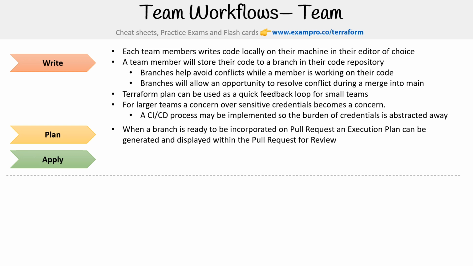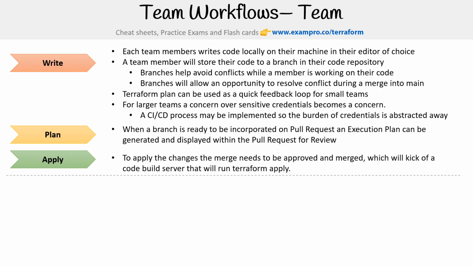I guess when we say execution plan, this could be a speculative plan, okay? So it's not something we're going to run, it's just something we're going to review and displayed within the pull request for review. To apply the changes, the merges need to be approved and merged, which will kick off a code build server that will run Terraform apply. That's the apply stage there.